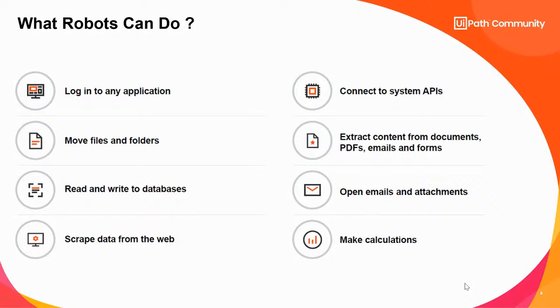Now, opening emails and attachments is similar to what we just discussed. The robots have the capability of reading the data from your emails, on the basis of the subject, the sender info, the time that the email has come, and also whether the email contains any attachment or not. So these are super specialities which robots on our UiPath platforms are doing on a daily basis.